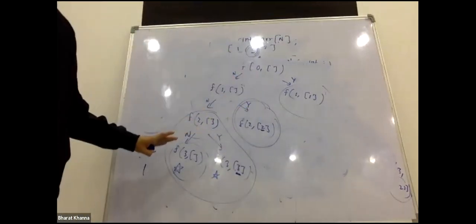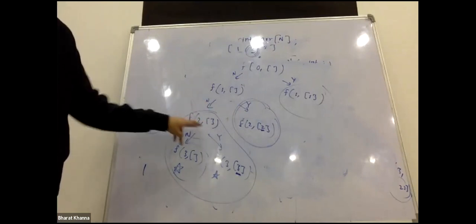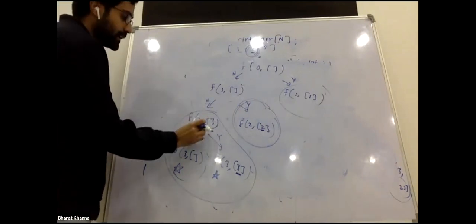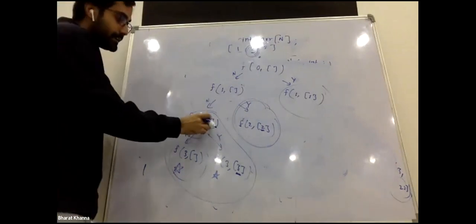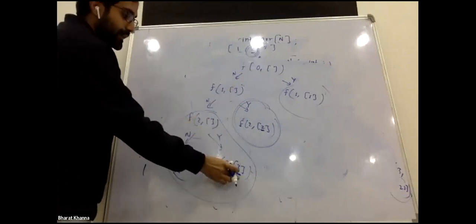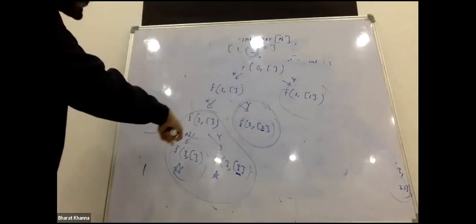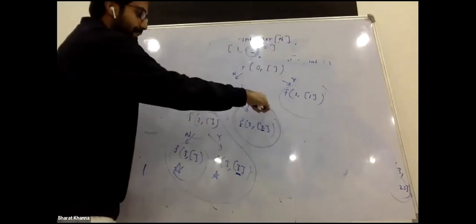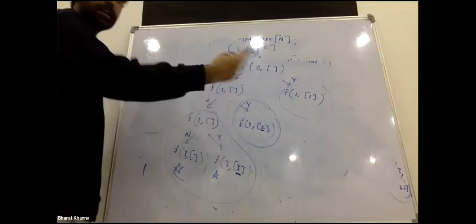So basically you are done with it and then you come back, and when you come here, you see that the size here was 0. So you attempt pushing a new element at index 0. And the same thing keeps on happening. This is the way recursion works, right? When you are done with this, you come back to the previous call and there, whatever the size was, you take actions based on that.